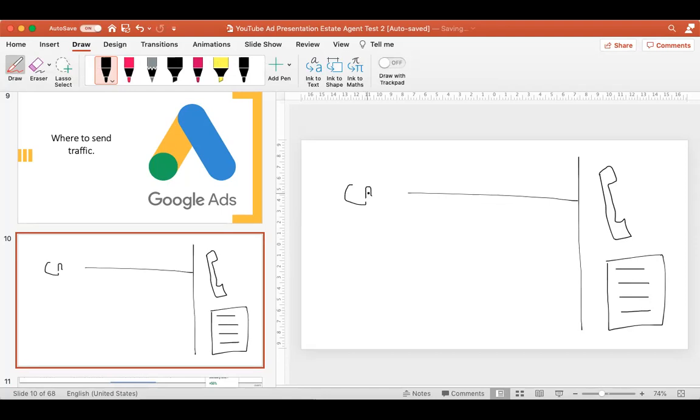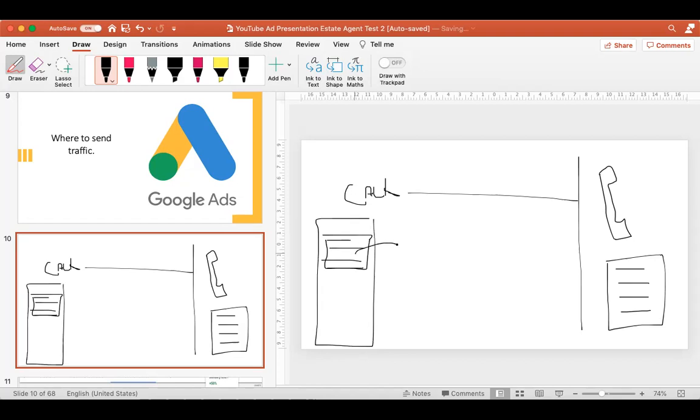So this is obviously in Google search. Excuse my hand drawing, but this has been at the top of Google. So when anyone looks for local estate agent near me, all our ads are basically pushing people to either make a phone call or to drive people to a form. What we recently did, which I'll show you the results of in a few moments, is that typically we would drive our search ads, so we would be at the top of Google. Excuse my drawing here, so this is the top of Google, and we're at the very top there.